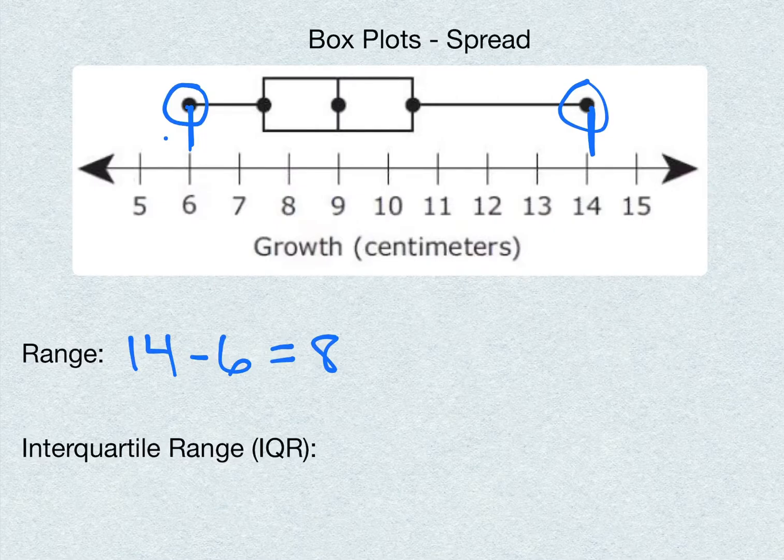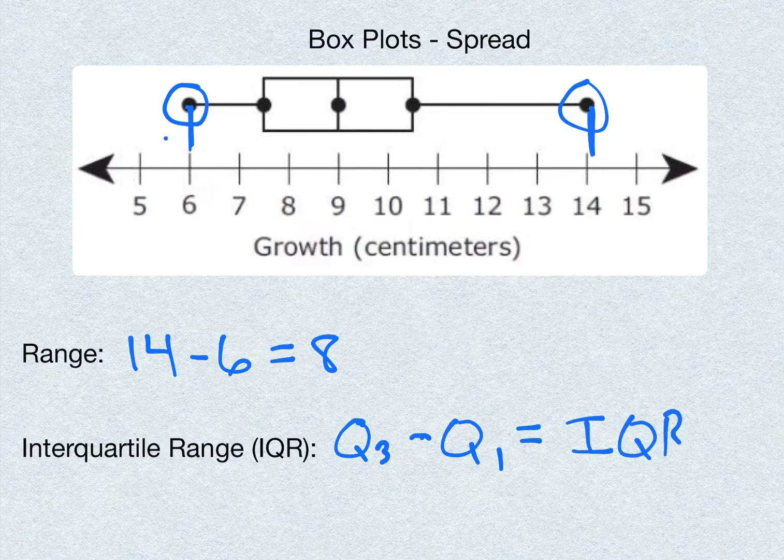Next, we're going to calculate the interquartile range. Based on this box plot, what do you think the interquartile range is? So for the interquartile range, we subtract quartile 3 minus quartile 1, and that gives us our interquartile range. The good thing about a box plot is that we don't have to list out the data points. It's already in the box plot. So remember, Q3 is our point on the right side of the box, and Q1 is our point on the left side of the box.